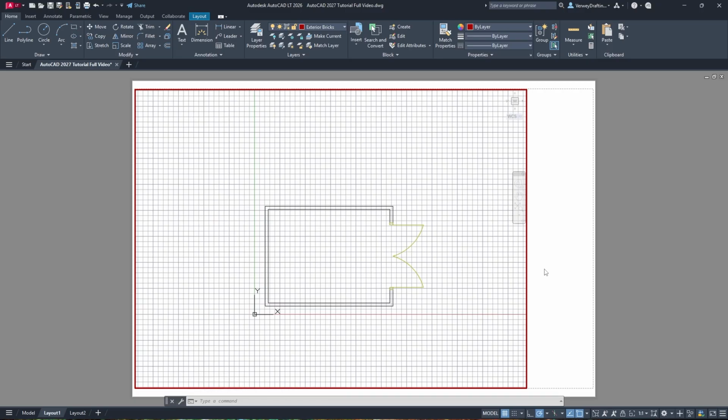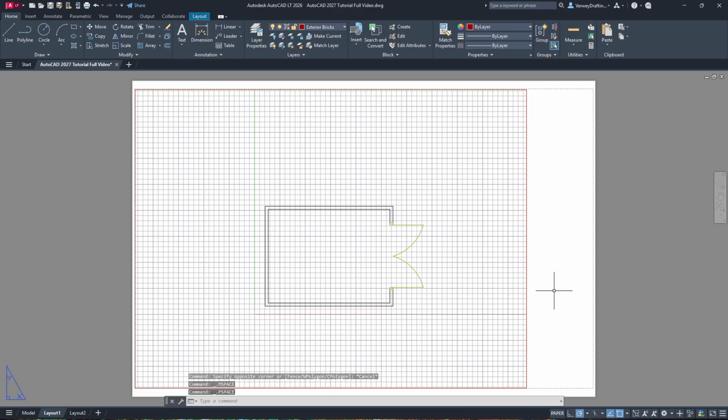Once that's done, you can just double click out, or you can keep it double clicked in, click unlock the viewport, and then double click out, and your viewport is set and ready to go. So now that you're at this stage, you've got your paper set up, you've got your drawing set up, you've got your scales and everything going good.